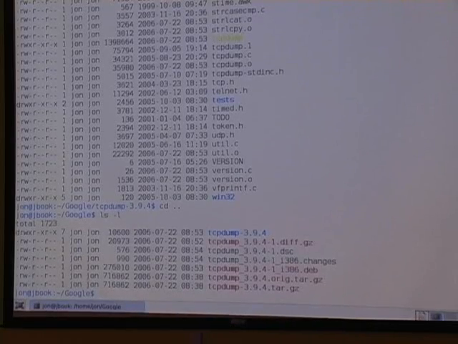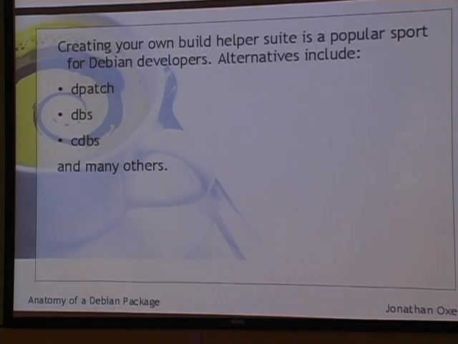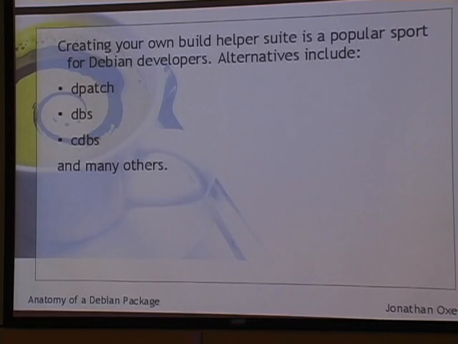There are some checks that we can do at this point just to make sure that that is okay. There are a couple of automation tools and also other build helpers I should mention before I get to that. I've been using dpkg-buildpackage, but there are a whole bunch of build helpers that you can use. Just about every Debian developer seems to think that it's a cool thing to build their own build helper, so there are actually a whole lot of them. CDBS has been very popular recently. That's a common Debian build system.